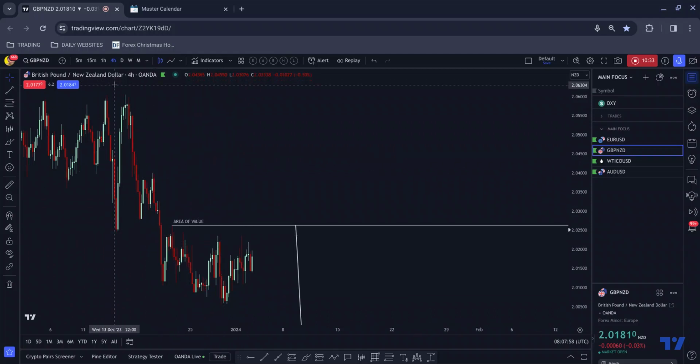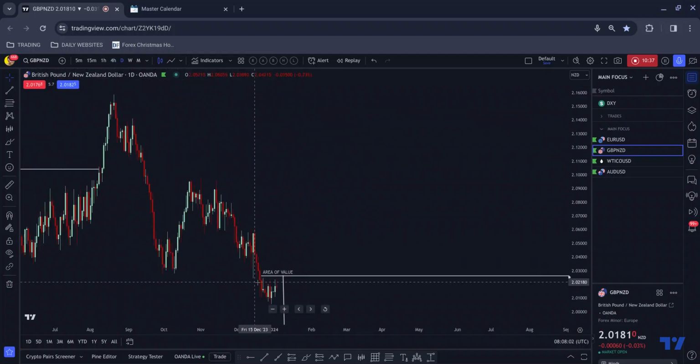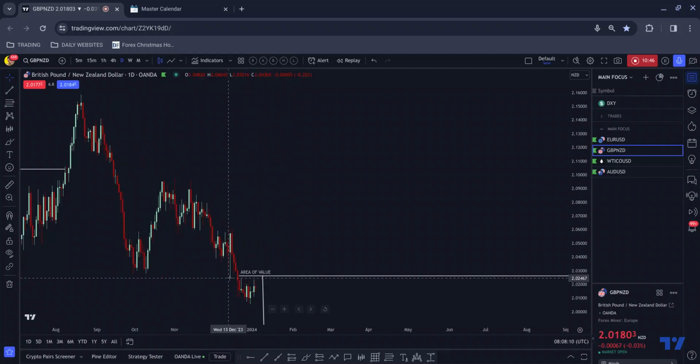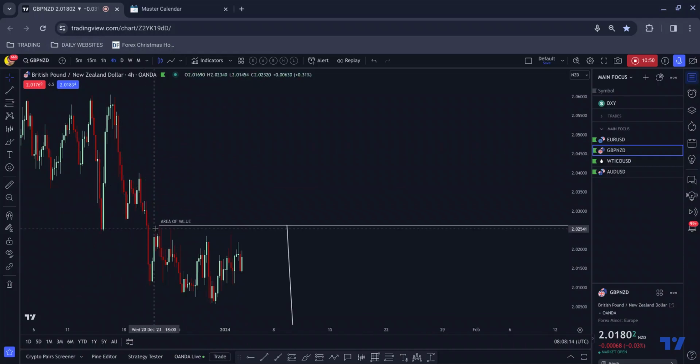It's likely because people are too zoomed in. If you zoom out, this is one of the things you can clearly see that this is the back end. This area of value is the back end of this structure. It's also kind of the retest of here. And as we drill down a little bit, you can see that this is where, after we broke out of this consolidation and moved to the downside, this is clearly where the structure started.